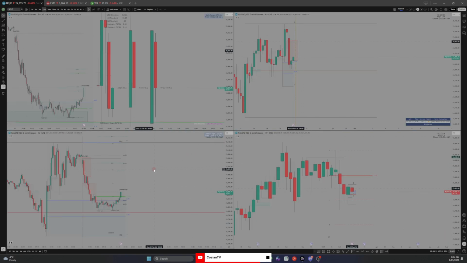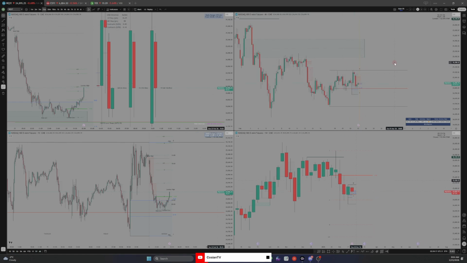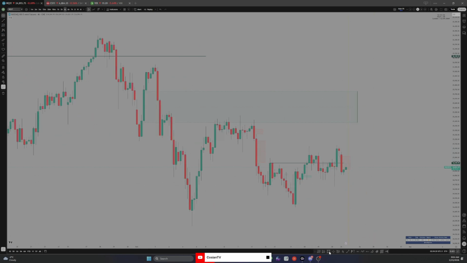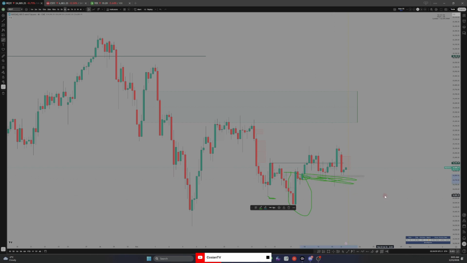If price comes all the way up here and inverts that opening gap, we could look for higher prices. And that's mainly because on the 4-hour chart, there is a change in the state of delivery here, where price has been held the entire week by this gap. And after sweeping liquidity here, it created this manipulation block and this imbalance, and it's been holding price the entire week last week.